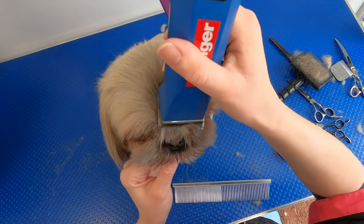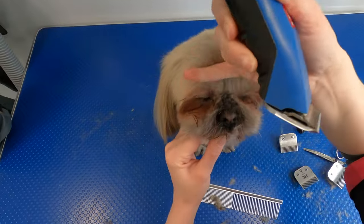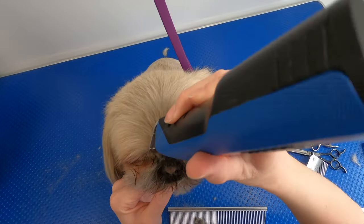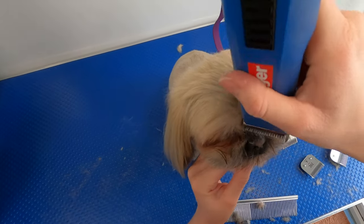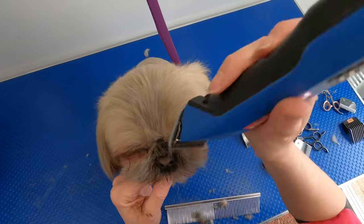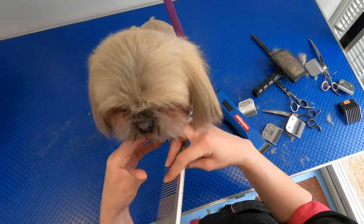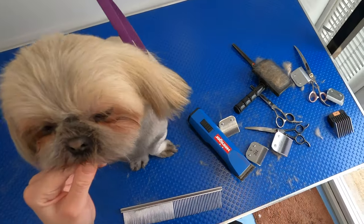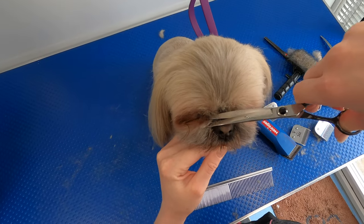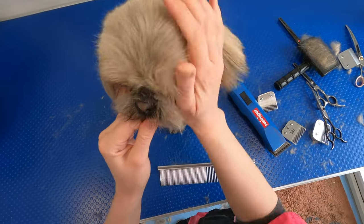Good boy. Good boy. Right in there. Good boy, Chew. Obviously not every dog I let you do this. He's particularly good. Good boy. You can see how much better that is already, and we've only just done that. Good boy. Hair up my nose, Chew.